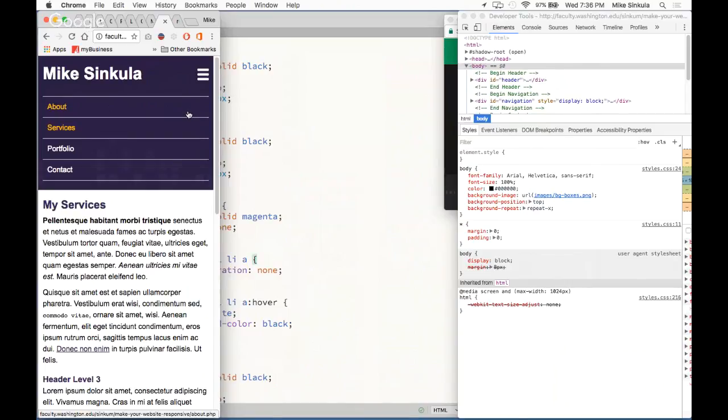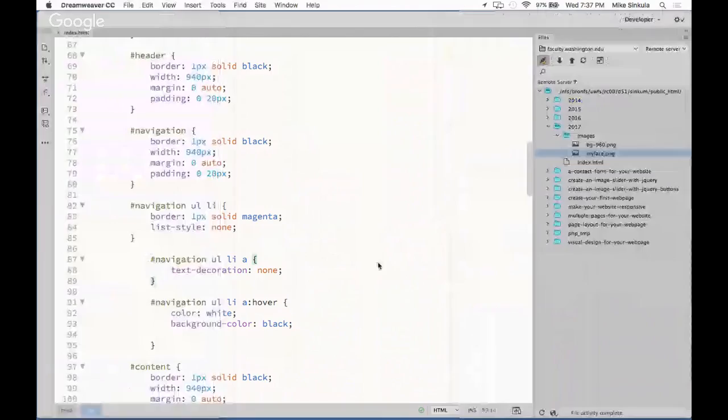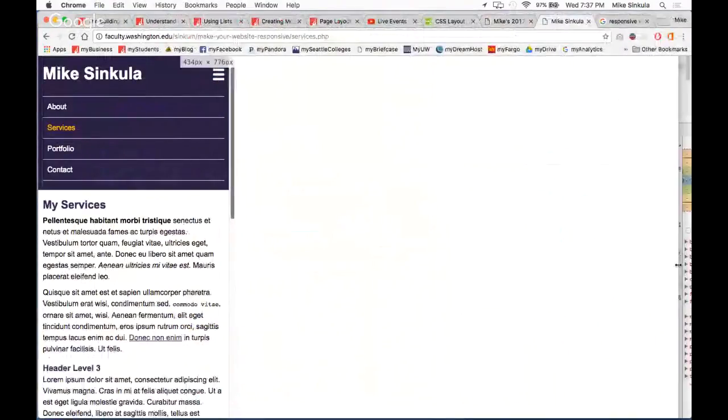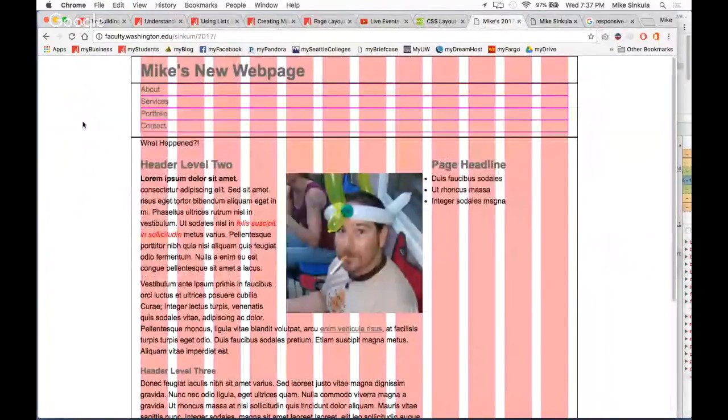Does that make sense? Going back to what we have here, right now we're mimicking that. The list item is inherently block by nature, and the anchor tags are inline by nature. What if we want somebody to be able to put their thumb or click over there?